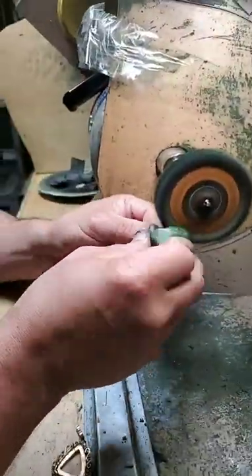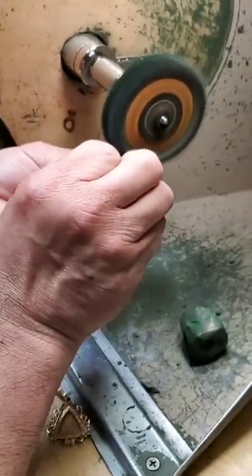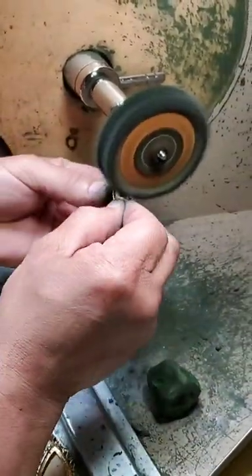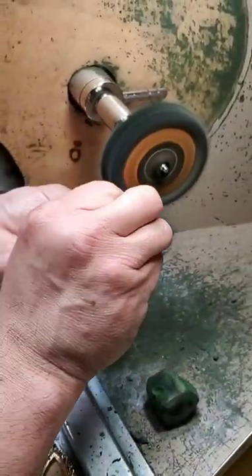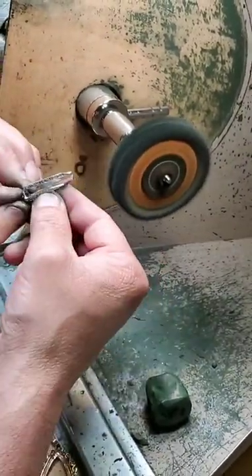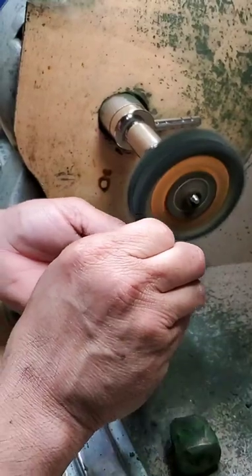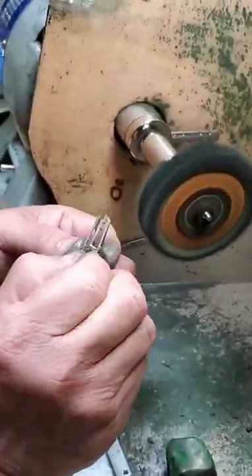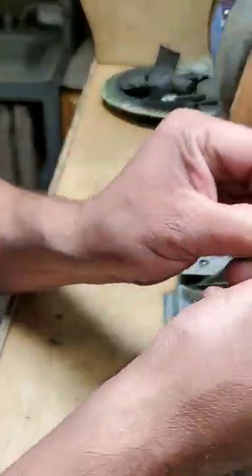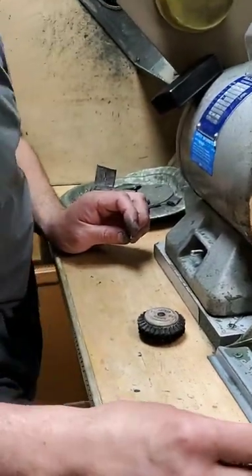Now he's gonna do nice, beautiful rouge polishing. This is not the final polish yet, but we're almost there. We're making sure the lapping was successful, good, nice, smooth. We don't have any extra lines or cuts or dents left. Everything's smooth. This is how we see it. Once we know that this is good enough for the final rouge, we'll stop at this point, do some cleaning, and we're gonna go inside, do laser welding and put a loop, assemble it all together. So that part is pretty fun to watch.